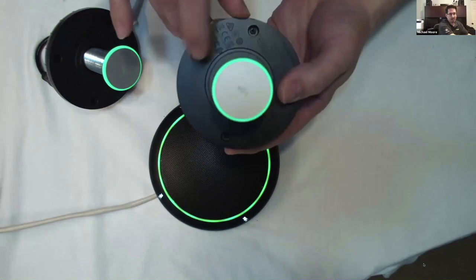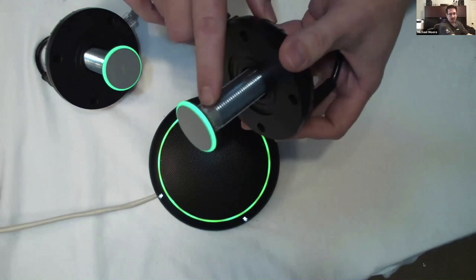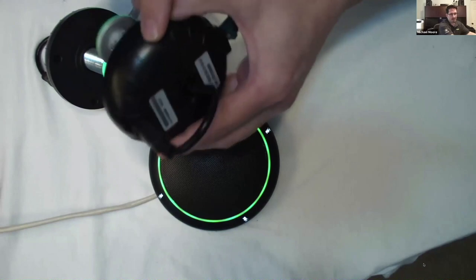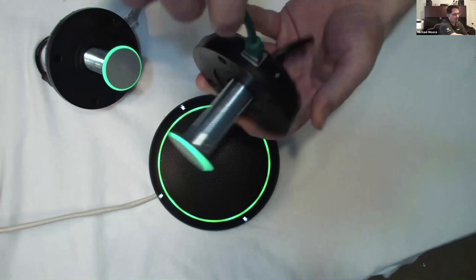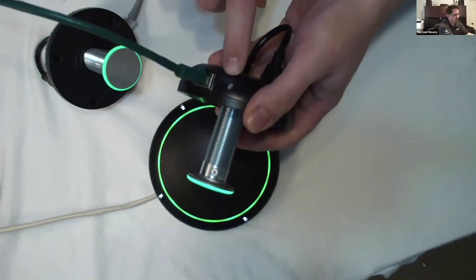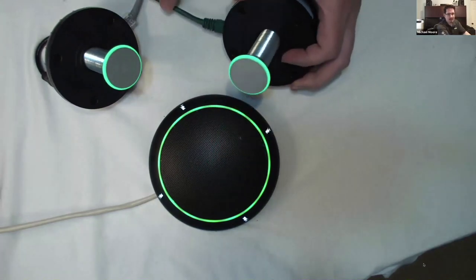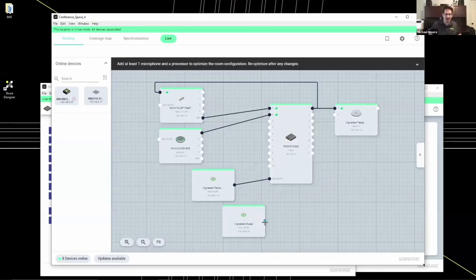Our network mute button is a capacitive touch top with a 1-inch threaded tube that connects to the base. The threaded tube then connects into the base, and the RJ45 on the other side connects your network mute button to your system. And with all Shure networked products, a reset button as well. So let's take a quick look in our Designer software how we can add this secondary button to our system.